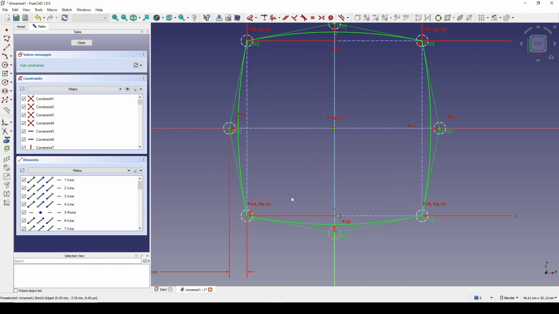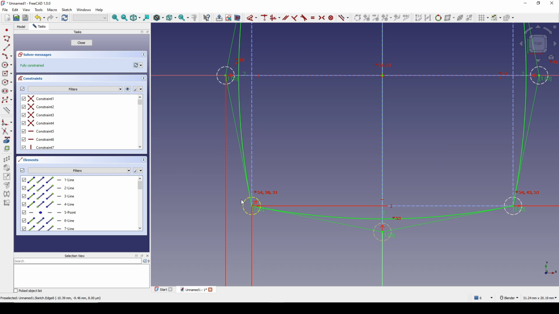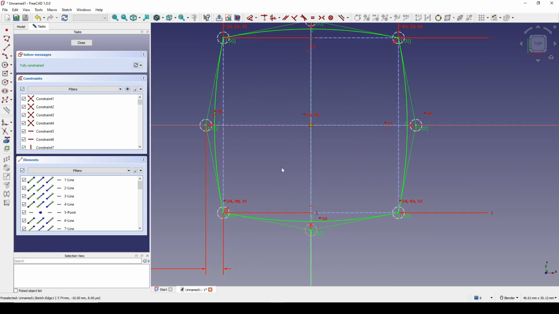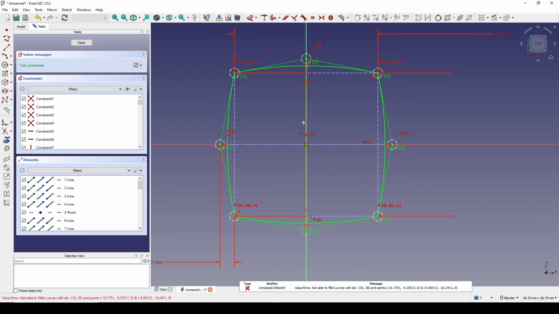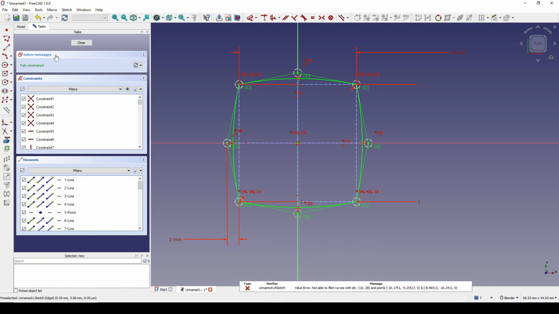But I want to create a small fillet in this corner. So I cannot do that in the sketcher. If I create a fillet and click on this B-spline and this B-spline, you can see I cannot create a fillet.